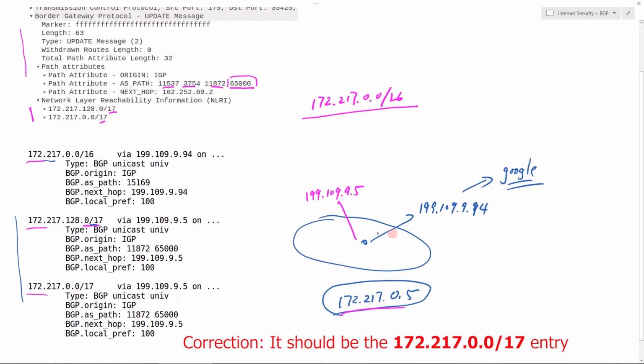Now the traffic will not go to here anymore. It will actually go to this entry because this one is going to win, even though this entry and this entry both have a match. But this one has a longer match, /17. So the packet will be routed to here and eventually will get to my AS65000. And that's my attacker's autonomous system.